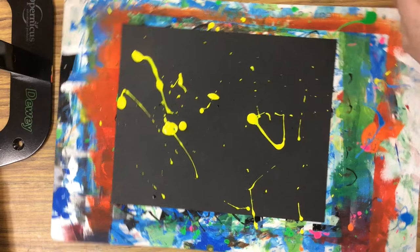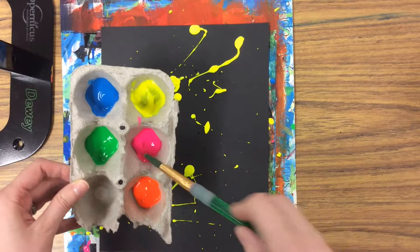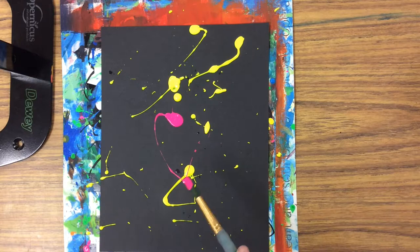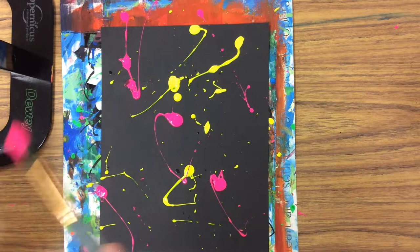I'm going to wash my brush in the water and get my second color. So my brush is clean. I'm going to get some of the pink, scoop some of it up into my brush, and splat. So much fun. It feels like you're doing something you shouldn't be. Okay, and then I'm just going to keep repeating this with my other colors.